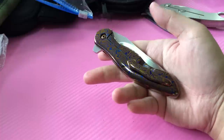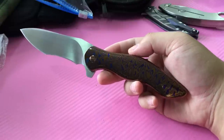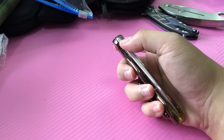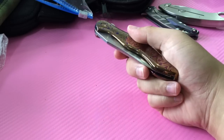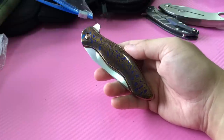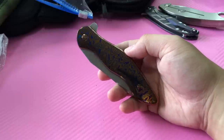Gary McGinnis, Type R, Recurve, Peligro, that's the model name. Peligro means danger in Spanish. This is my first full custom knife from Gary. He is a genius, one of the youngest and the best knife maker I know.